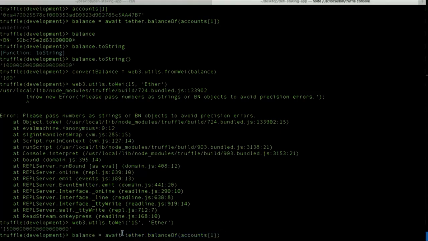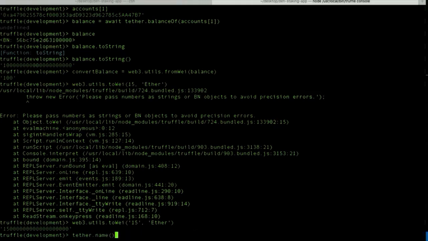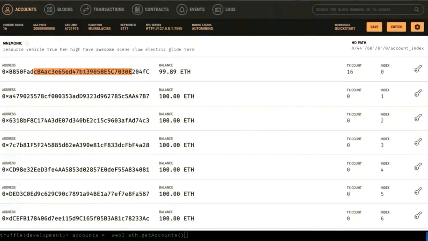So when we were fetching this tether.balanceOf accounts, right? The tether, if you remember, comes from our deploying of our tether contract, right? And then essentially the accounts come from the Ethereum accounts from our Ganache, right? Over here.